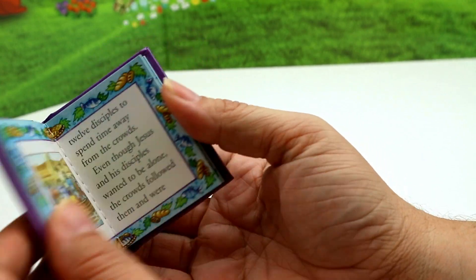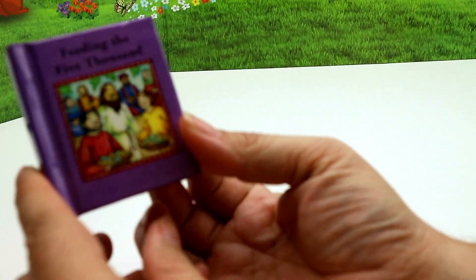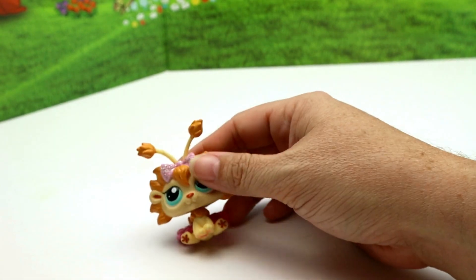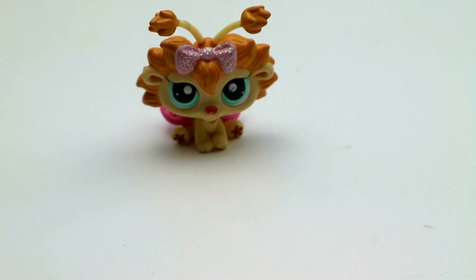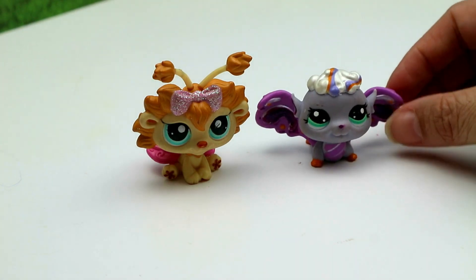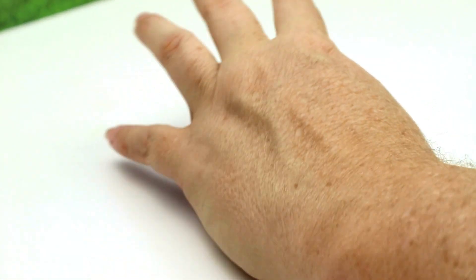We got a little book — 'Feeding the Five Thousands' — it's like a Christian-type book. I think it'd be really cute for a bookshelf for American Girl, or possibly for American Girl to read. Then we have this LPS — it's like a lion, but some kind of mystical-looking little lion or something. And then we got this little guy who looks like a swirly chipmunk-type thing with a little rainbow cloudy-looking thing going on. So there's those two.